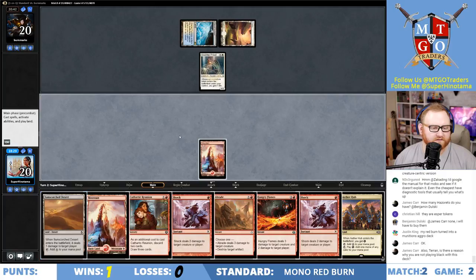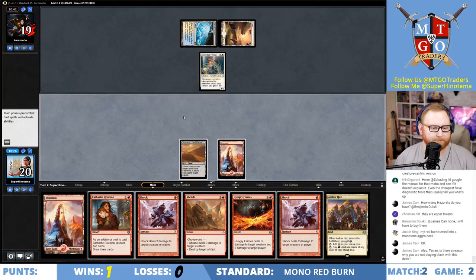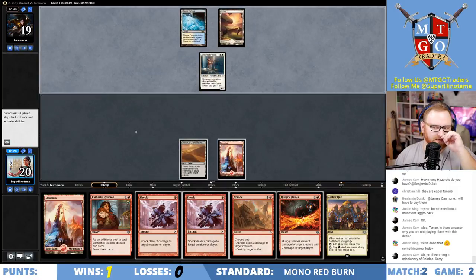Let's go for a Sunscorched Desert here. Deal a point of damage. Okay. Hungry Flames can take care of the Anointer Priest. A Braid can also take care of the Anointer Priest, so we might just keep a Braid in our hand until next turn if they play Allegiant's Landing.